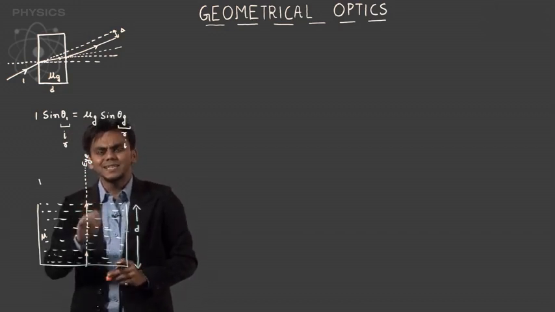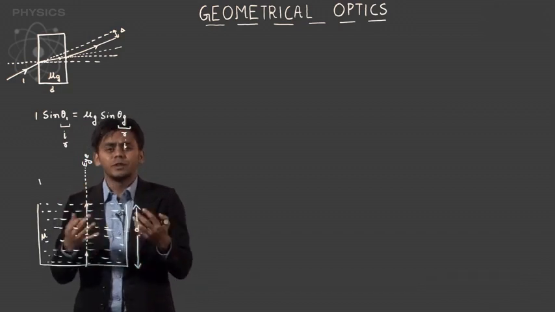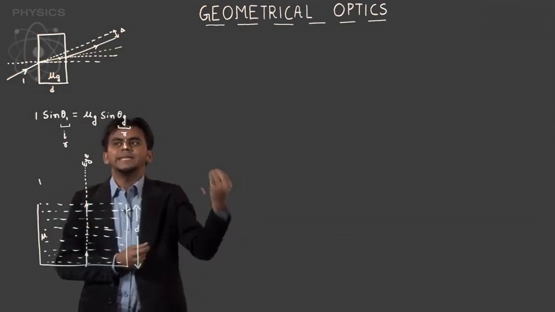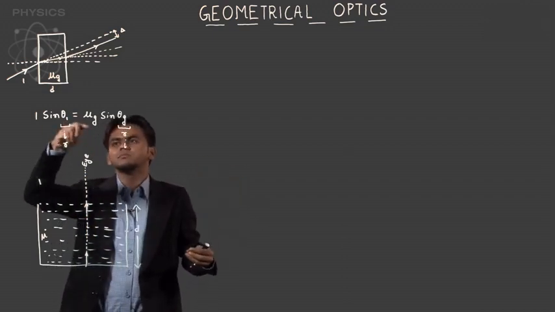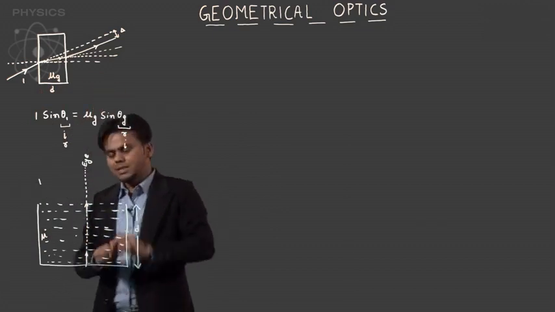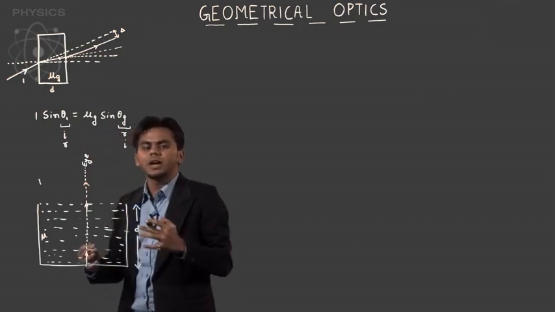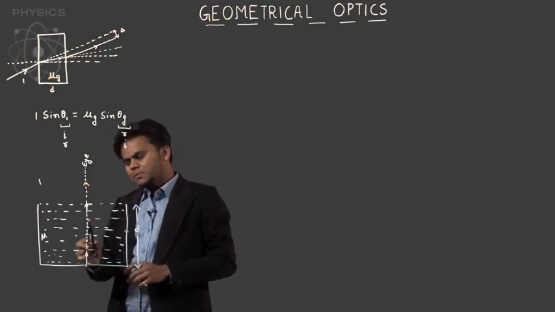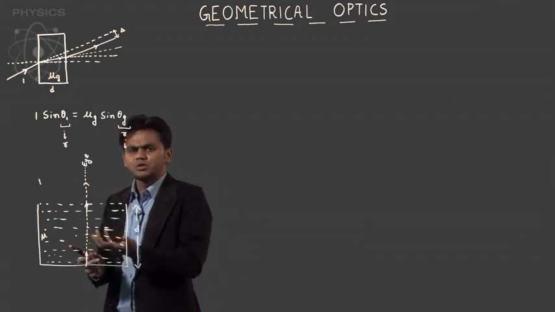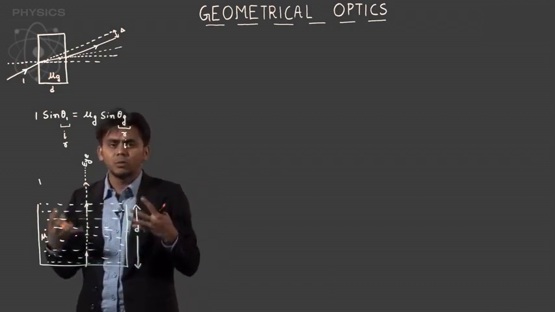When I say normal incidence, the angle of incidence is equal to 0 degrees, which means the angle of refraction would also be 0 degrees, because mu into sine theta is constant. The moment you put theta equal to 0, this thing goes away, which means even this would go away, which means this refraction would be absent, rather no refraction taking place. So there would be no effect of glass, water, kerosene, anything over here if you look at the image by just standing vertically on top of it.